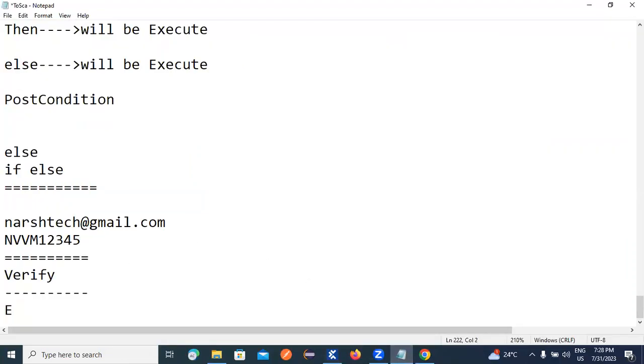Okay, see guys, the expected value and actual value both are the same. The result is pass. Expected means before doing the testing, what we are expecting, that is what we call the expected value. Actual value is nothing but once the testing is complete, the system provides some response, that is what we call the actual value. Now I will execute this one.